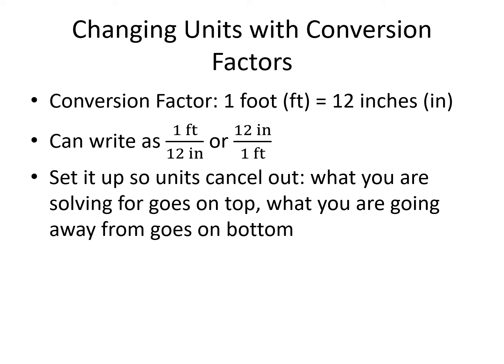To use conversion factors, we start by writing down the number we are given, then choose the conversion factor, or ratio, which allows us to cancel out the units we don't want and end up with the units we do want. Whatever unit we are trying to go away from goes on the bottom, and whatever unit we are trying to go toward goes on the top of our conversion factor. We also need to make sure the numbers in our conversion factor are in the right spots based on our equality. Once our conversion factor is set up properly, we can do the calculation.